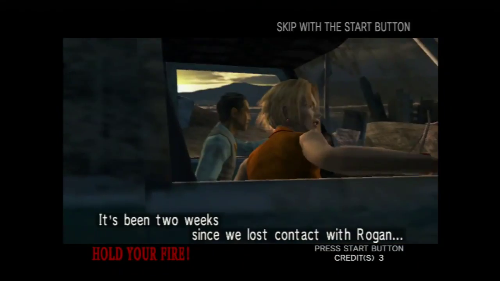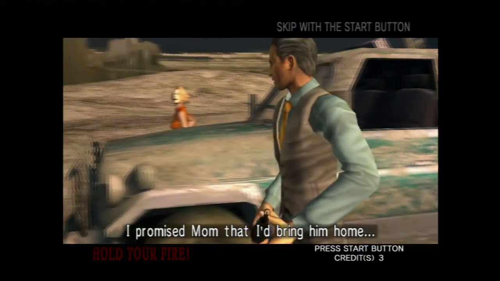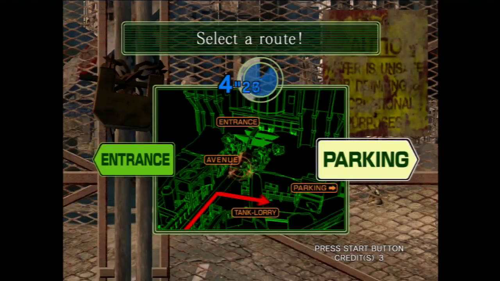And 2 weeks later, we go and meet our heroes. Thomas Rogan's daughter, Lisa Rogan, and Agent G, the only character who is present in every House of the Dead game. Why is he just G? I don't know, maybe he's just as cool like the Men in Black.